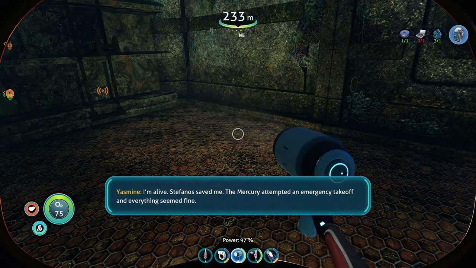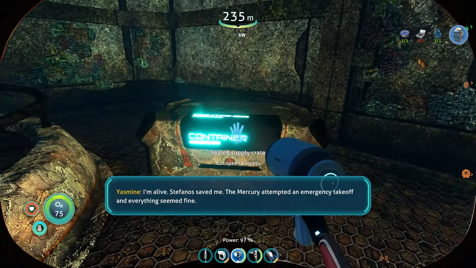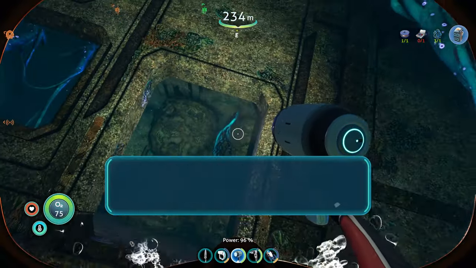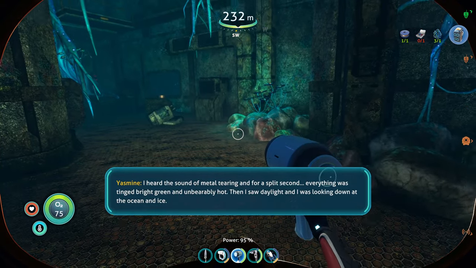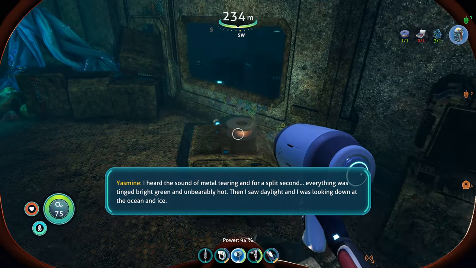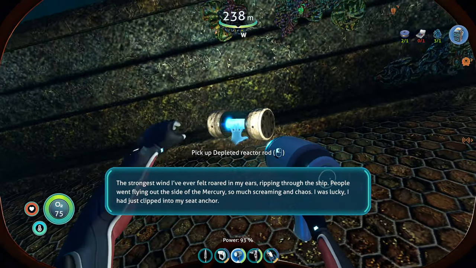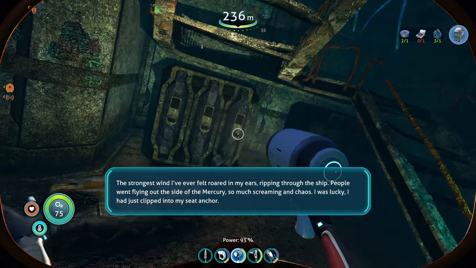Stefanos saved me. The Mercury attempted an emergency takeoff and everything seemed fine. I was helping the bridge crew with the emergency takeoff since the crew was shorthanded because of everything. I heard the sound of metal tearing and for a split second, everything was tinged bright green and unbearably hot. Then I saw daylight and I was looking down at the ocean and ice. The strongest wind I've ever felt roared in my ears, ripping through the ship. People went flying out the side of the Mercury, so much screaming and chaos.